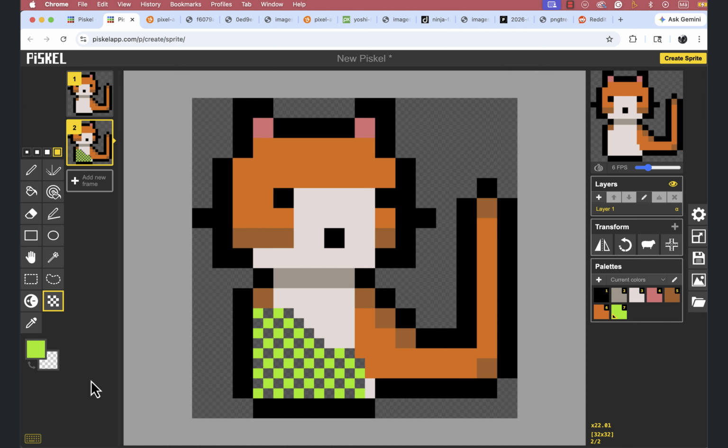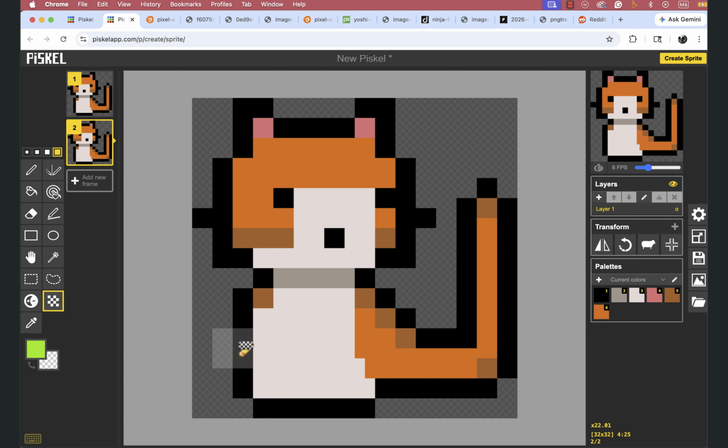So it creates like a speckle pattern, but it's using whatever you've got here. So at the moment I've got transparent and green. So if I change that, so let's say I go O again for the eyedropper. So I've got the orange. Swap this around and maybe I'll get this O, get the darker orange. Now if I use that dithering tool, it's using those same colours. Swap it around and it's going to do it the other way, not that you can really tell all that easily. So that can be a really nice tool.